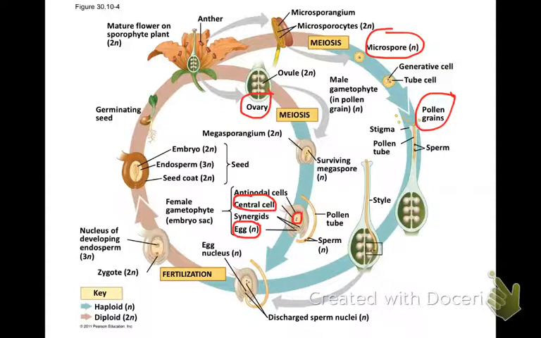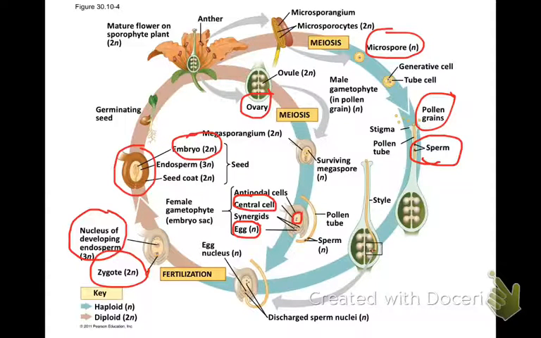So when that pollen tube grows down and discharges the two sperm cells, so if you go back and look up here, each pollen tube has two sperm cells. One sperm cell will fertilize the egg cell to form the zygote. The other sperm cell will fuse with the central cell nuclei to form a cell that is triploid, and that triploid cell will develop into a nutrient tissue called the endosperm. And the zygote will develop into the embryo. That ovule will then mature into a seed, and the process continues.